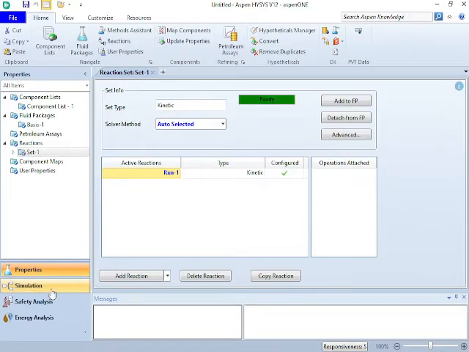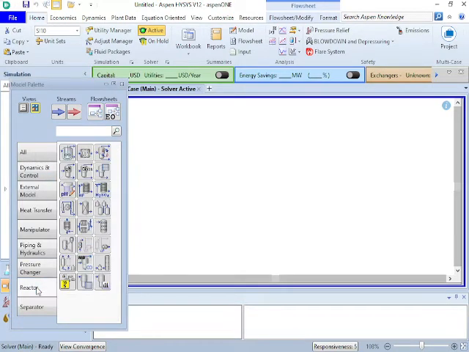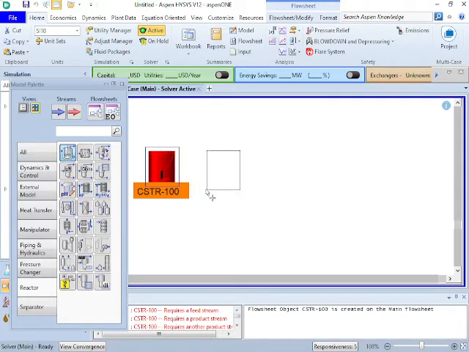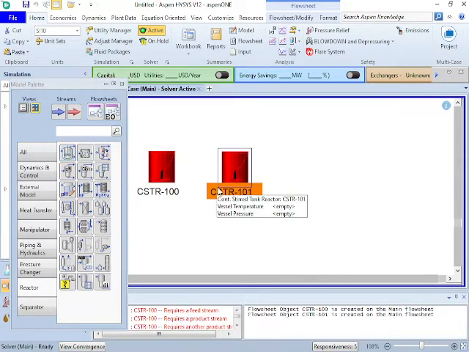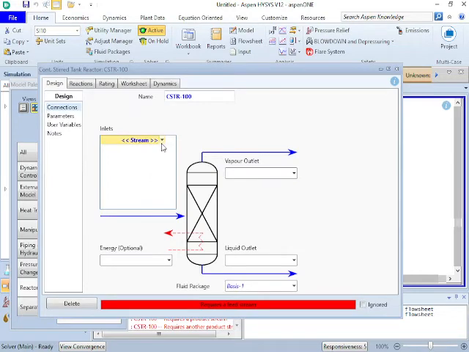Now we're going to enter the simulation environment and add the reactors. So you add 2 sets of CSTR here. Now key in all the inlets and outlets.